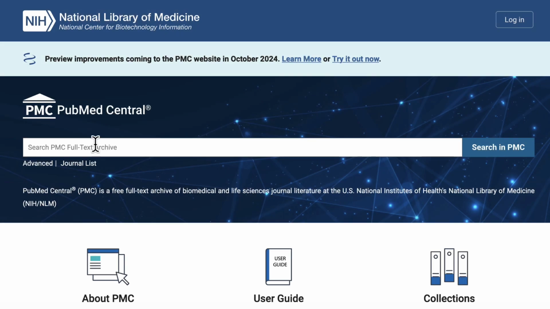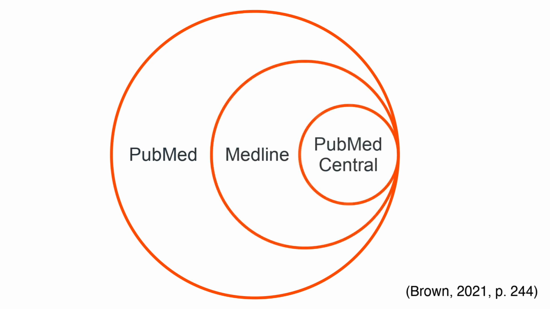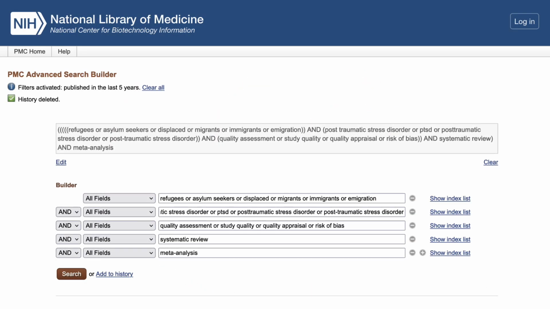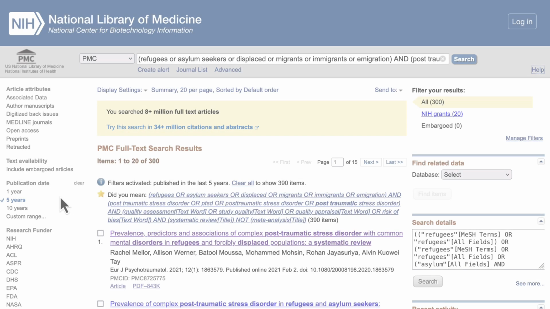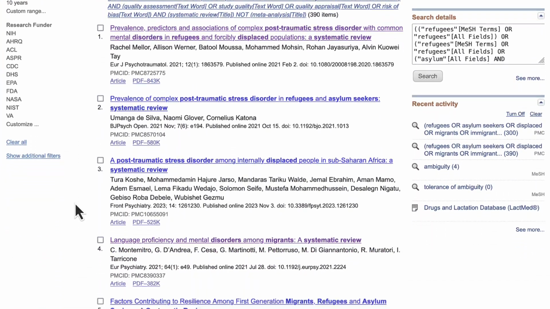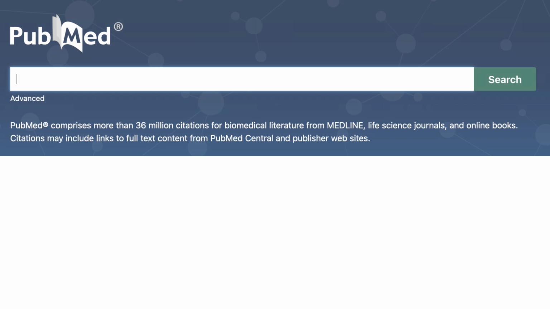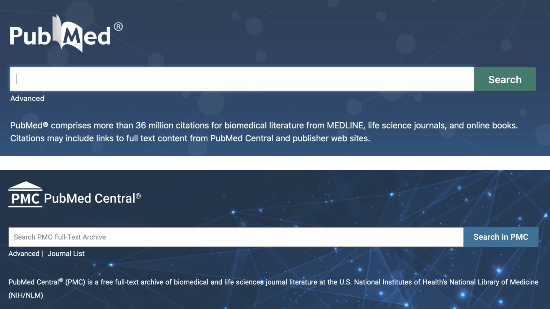PubMed Central is another source to consider searching, which is a part of PubMed. The difference is that PubMed Central is a smaller collection, but it contains all full-text articles. You might also notice a difference in the search layout, although the search functionality is very similar. The following search shows a set of results that can help supplement your searches in PubMed. It can be helpful searching PubMed and PubMed Central separately for different functional points of view in search results.